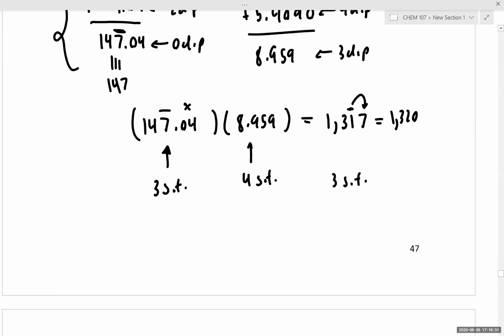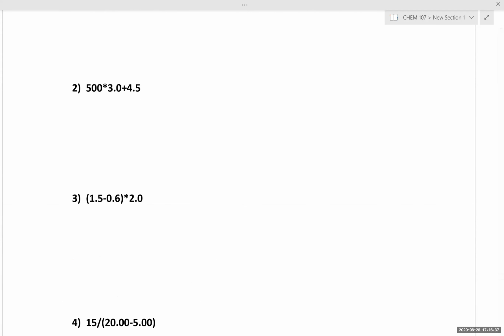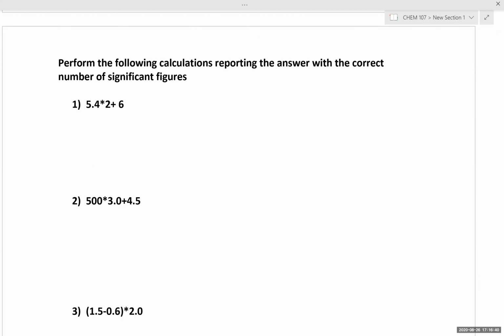Perfect. So I see some requests for a few more examples. Don't worry, we have a plethora of examples, and I'll actually start us off and we'll look at example number 1 just to reinforce what we've learned. So we have a multiplication operation and then addition. Using our order of operations, multiplication comes before addition. So first things first, we're going to deal with multiplication.